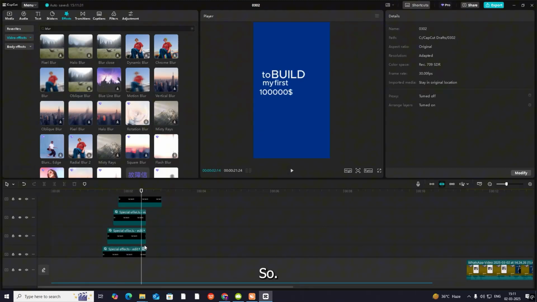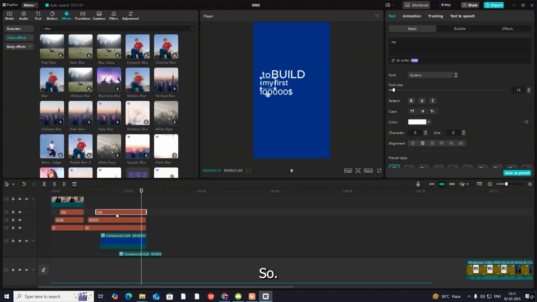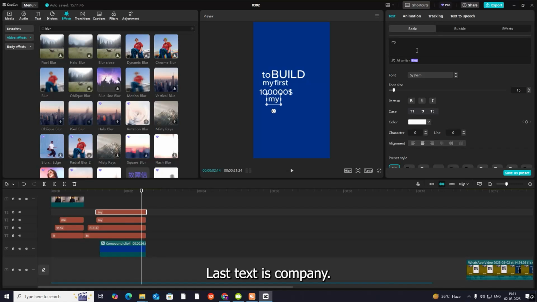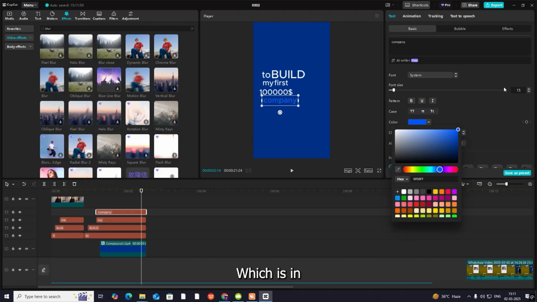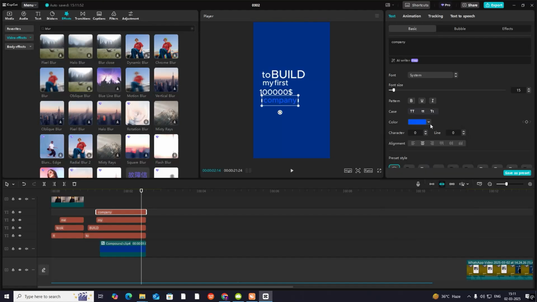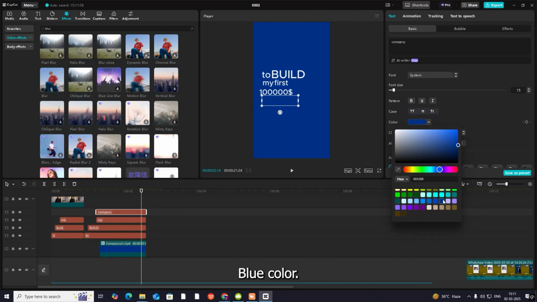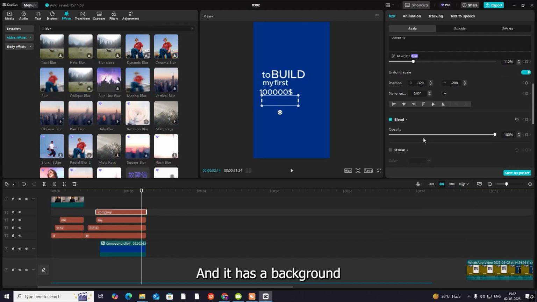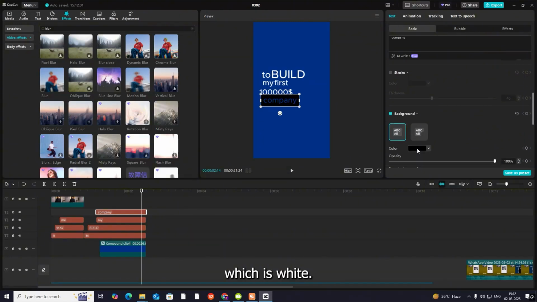Okay, so the last text is company, which is in blue color, and it has a background which is white.